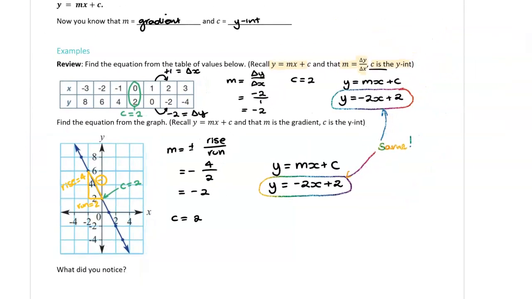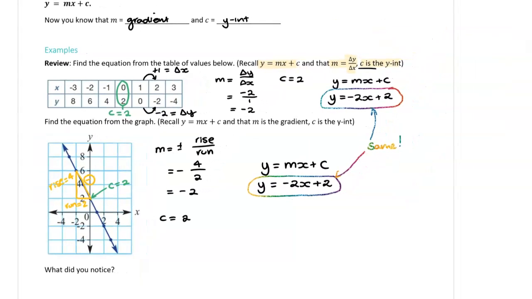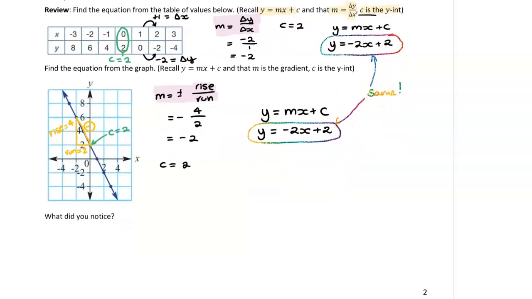So that's interesting. It's telling us something about this table and this graph. Firstly, you might actually notice that all of the values in the table have been plotted on the plane below. And what you might also notice, a deeper layer here, is that delta y over delta x, or change in y over change in x, has a lot to do with the gradient formula, rise over run, because rise is in the vertical direction, having to do with y, and run is in the horizontal direction, having to do with x. This also has a lot to do with the other equation that we had.